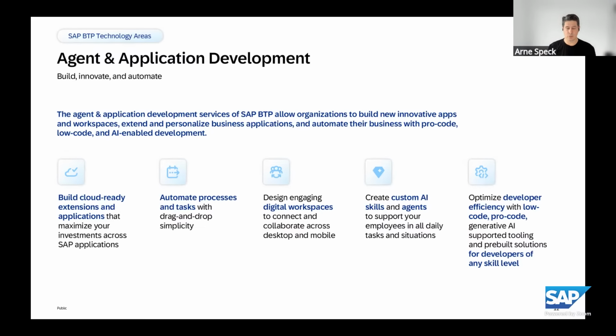Make it easy also with the programming models that we give you to integrate this into your applications. This is not restricted to just SAP applications, but of course optimized for those.